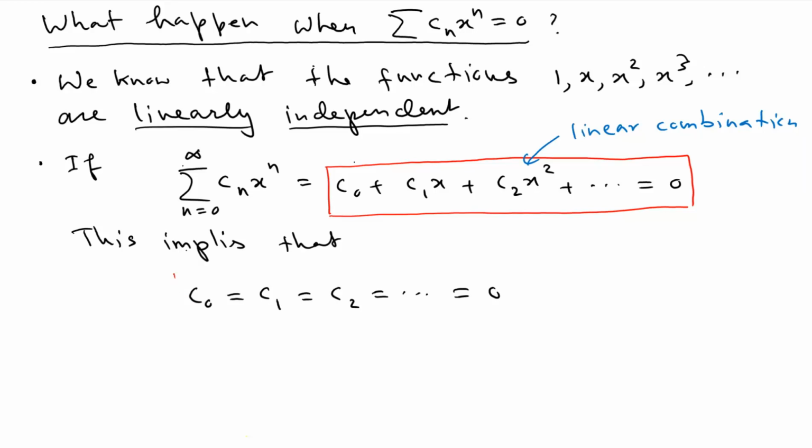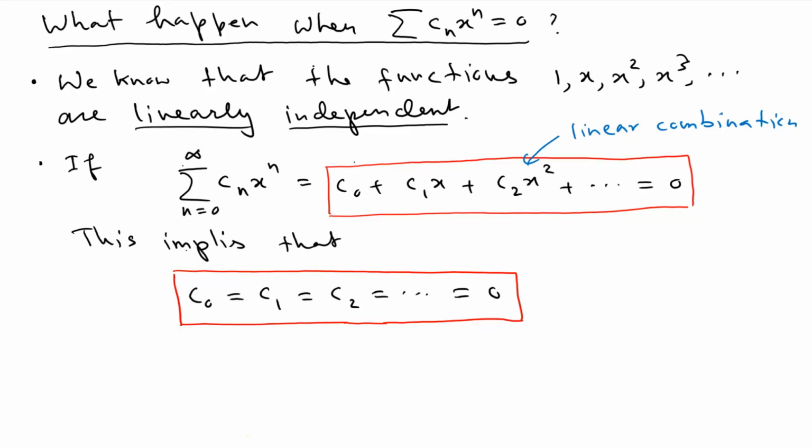So we can use that fact also when you try to solve a differential equation using the power series method. Those are the two important things that we're going to use. One is what happens to the index when you take the derivative, and the other is what happens to the coefficients when you set a power series equal to 0.